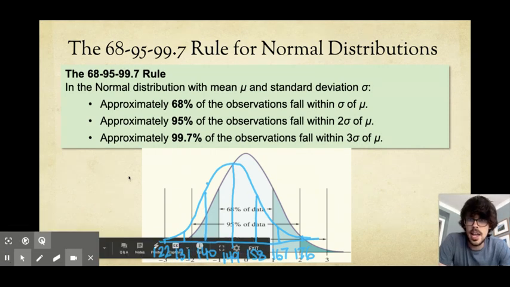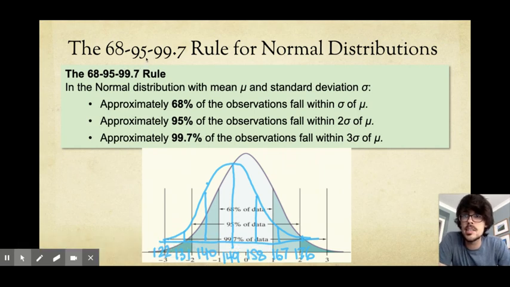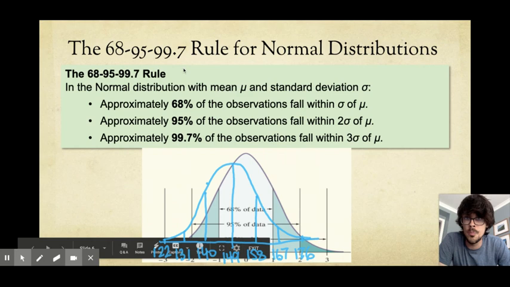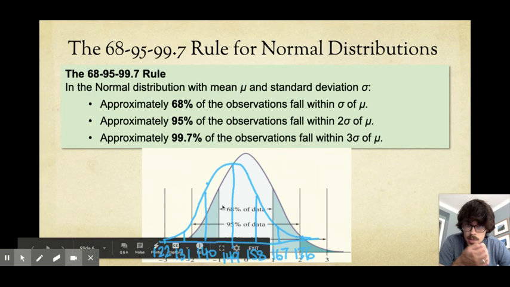So on this slide, I have the famous rule that you guys do have to have memorized, and it's called the 68, 95, 99.7 rule. And that tells you what percent of values fall within 1, 2, or 3 standard deviations of the mean. So that's all written right here, and you can see approximately 68% of observations fall within 1 standard deviation, sigma, of the mean, 2 standard deviations of the mean, and 3. And it's got the percents labeled in this picture, but I didn't want to erase mine right here because we're going to need it in just a second.